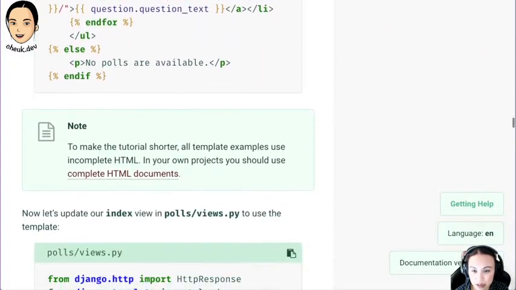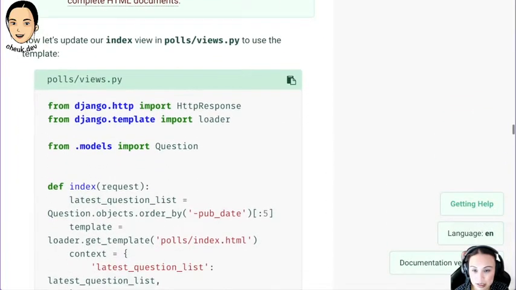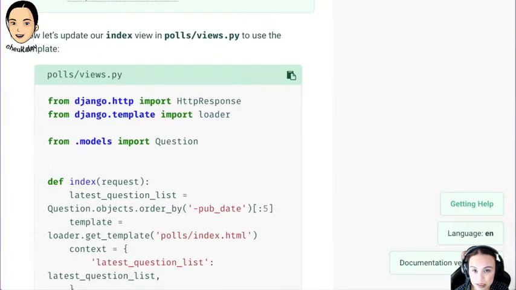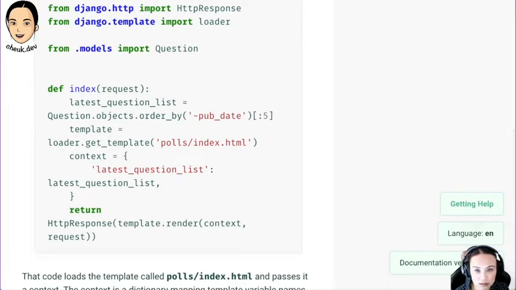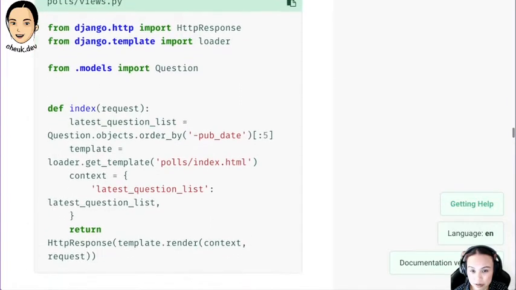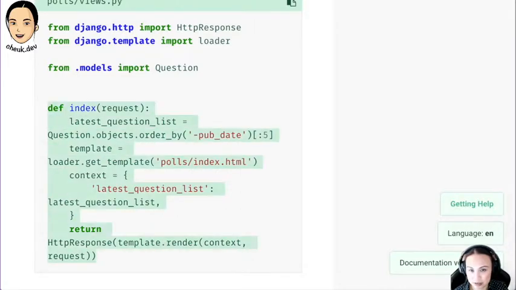So now we have it, and we have to use the template because we want to show it inside the page. So inside here, that is the views.py. We already have those, but what is the difference? I'll just copy it and compare what's the difference.